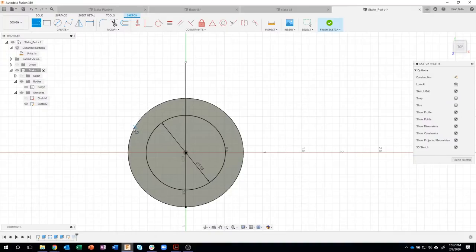Now, we've shared this tip in the past. If you get near a circle and then you click and hold, it actually creates a tangent constraint for you automatically. And you can kind of see that icon at the end of my line. It's staying stuck to the circle. And then I'm just going to go to that point. I'll do the same thing over here. I'm just going to click and hold. It's going to create a tangent constraint for me. And then I'll just go to that point.